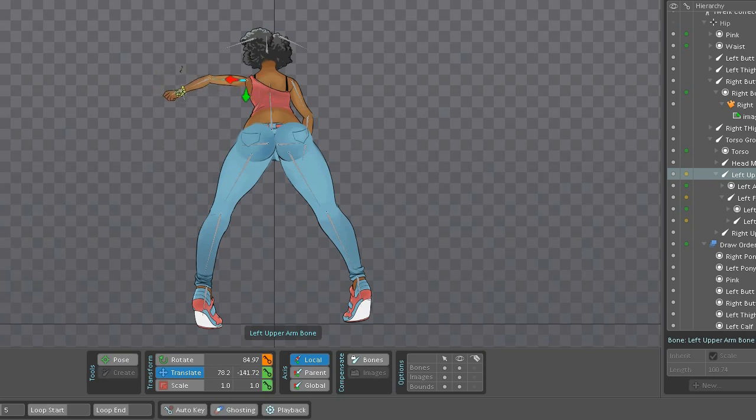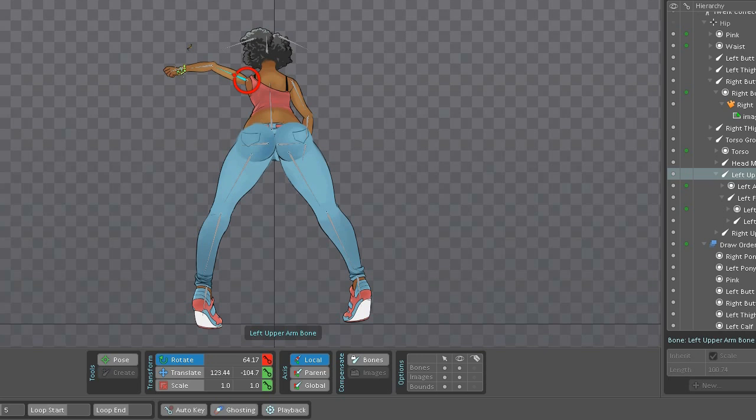Now, I haven't set the keyframe, so look what happens when I move out of the keyframe and move back to that frame. The movement does not stick. How do I get it to stick? Let me go back to rotate. You grab that arm, you rotate it, and then right here you see that the key is yellow. When the key is yellow, it's telling you that you have changed something in the character's position, so you've changed the animation, but it is not keyed yet. When I click it and it goes red, it is keyed. You see the little diamond that shows up? That means it is keyed.